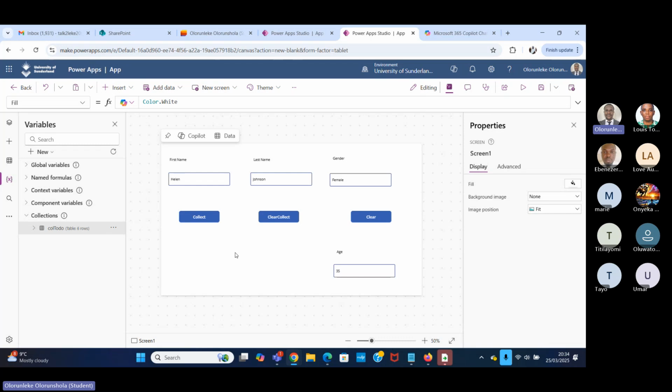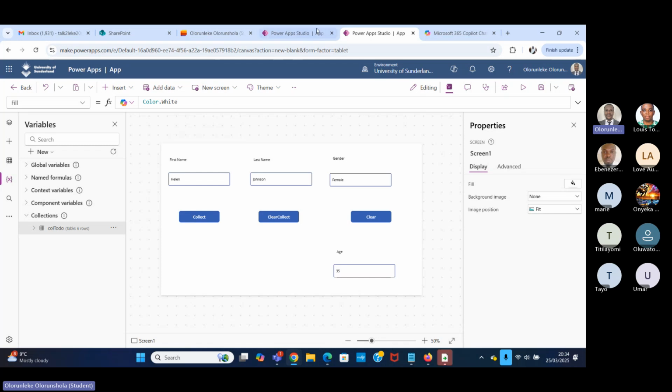When you are building a scalable, highly optimized application, you need to reduce the number of times you go in and out of your data source. So it's better to save all the data you can on the app and then use one single submit, maybe at the end, to submit everything in your collection to the data source straight up. That was the whole essence of this.